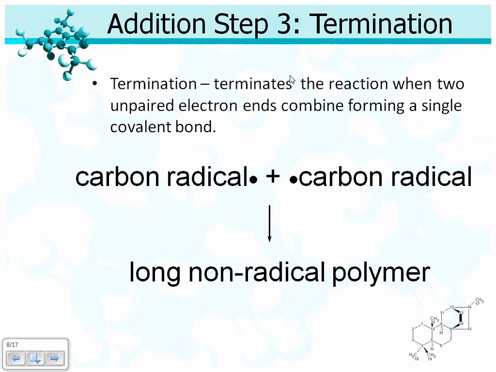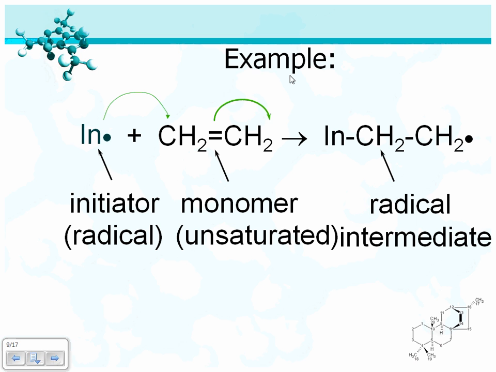I know that all these terms are very new for you, and you might be a little bit confused as to what happens. So I'm going to take you through it step by step again, using an actual molecule. We start off with an indicator, IN, and it's a free radical, so it's got that free electron on it that I just showed you in green. What it's going to do is almost attack. Here's a monomer, basically an ethene molecule with a double bond. When it attacks, it's going to attack this carbon here on the end.